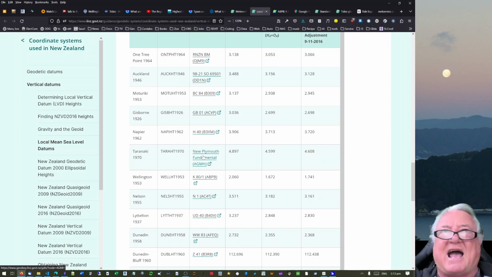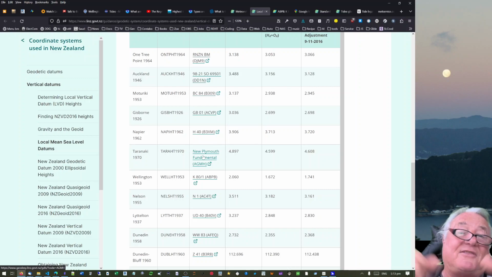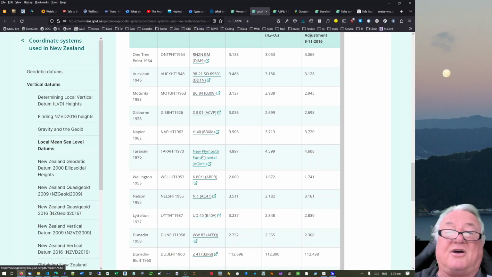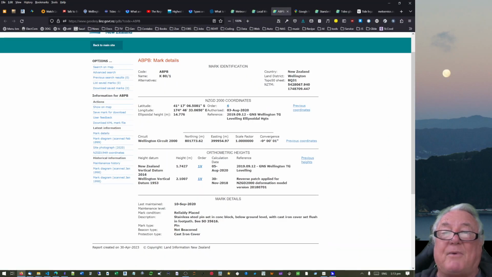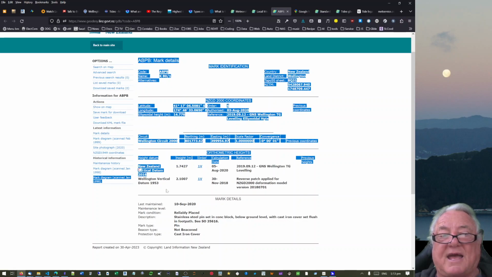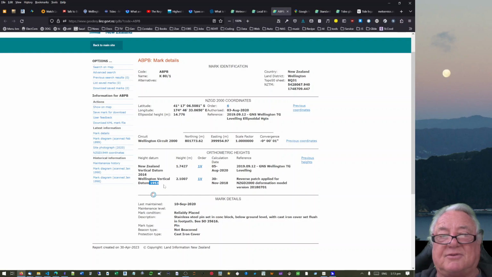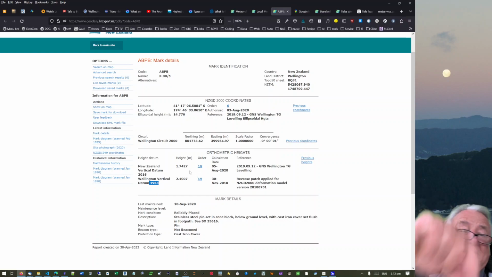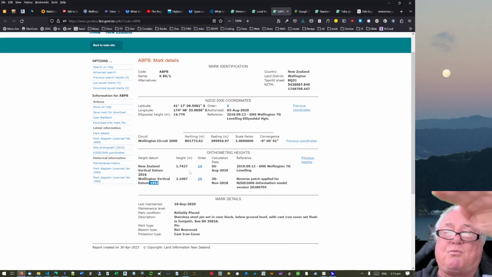So I suppose you can get uplift or earthquakes or things like that, which you do get in New Zealand, such that there'd be a settlement. So maybe things have to be remapped. So they've got to get the surveyor out there with his tripod, and he's got to go and do some measuring. So when I looked at the one for Wellington and clicked on that, this is the location of it, and it was pegged in, I think, 1958. And it says vertical datum. It's got one from 2016. It's got one from 1953. So I think the peg still stays, but they've adjusted where the levels are for some of their other datums.